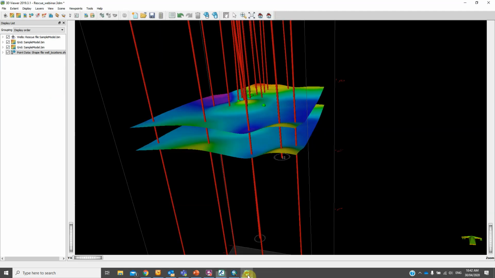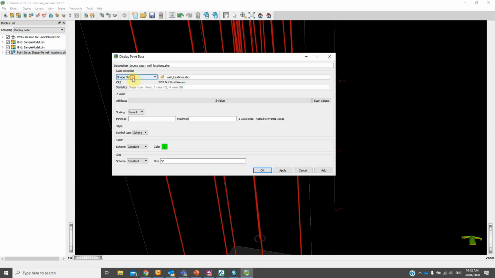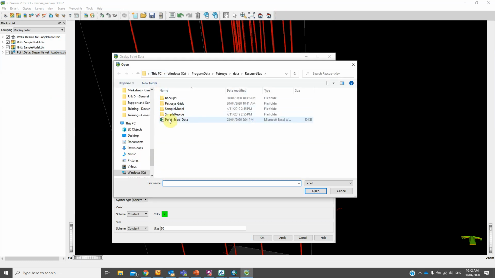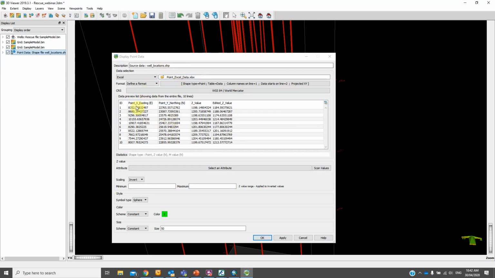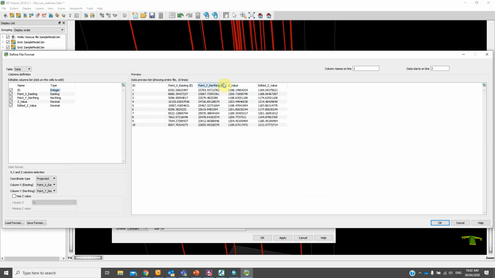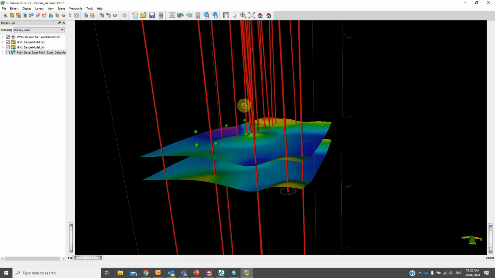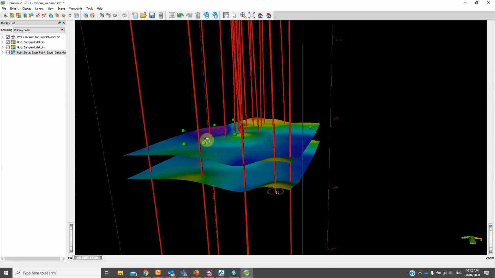So let's go back to my 3D viewer. First let's display the point data. I'm going to replace this shapefile with the Excel spreadsheet that I used to tie my grid, which will be this one here. So these are the values that I want to display, right? If I select here, let's change the set values to edited set values. Let's click OK, and let's click OK. So these are the set values that I used to tie this grid, my tie grid, right?